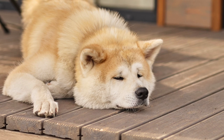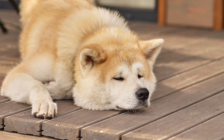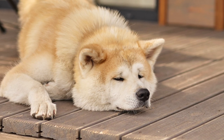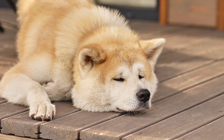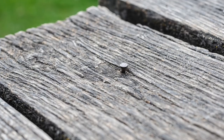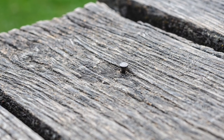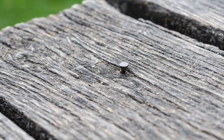As he gets closer, Trip can hear the dog is moaning and whimpering and whining. I know Trip and I'm a dog person — what would you do? Exactly like anybody else, you'd probably ask what's wrong with that dog. So Trip says, 'Mr. Jones, if you don't mind me asking, what's wrong with your dog?' 'Nothing really,' says Mr. Jones. 'He's just lying on a nail.' Trip was astonished and asked, 'Can I ask you why he doesn't get off the nail?' 'Well,' said Mr. Jones, 'I guess it just doesn't hurt that much.'